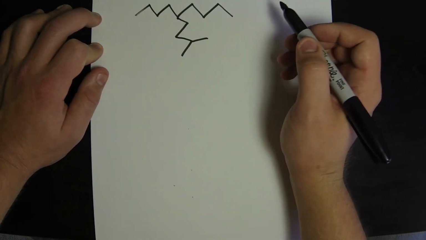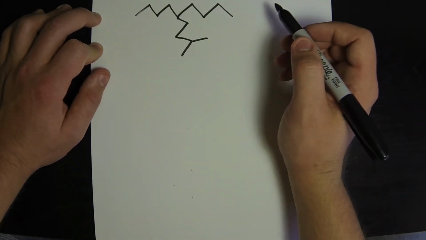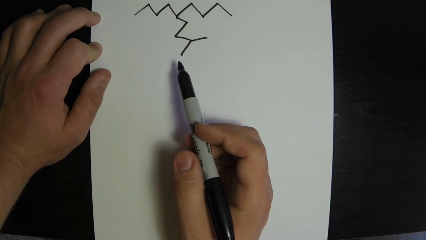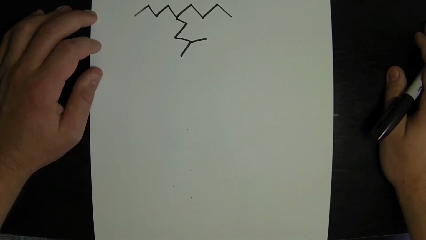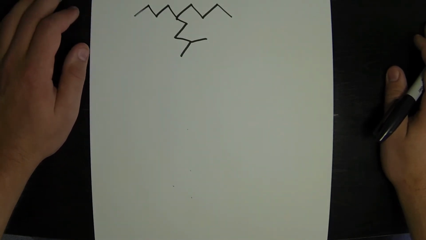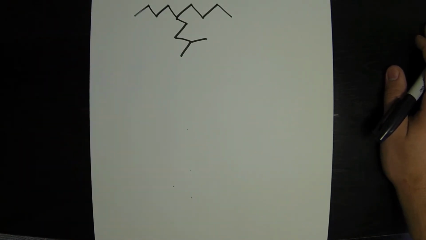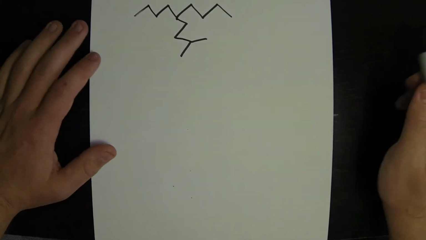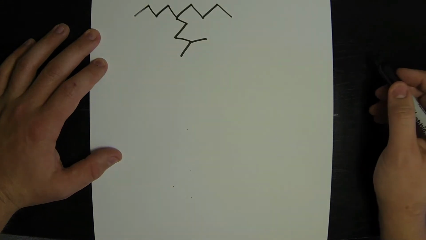So first things first, we need to find our longest chain. I think she'll probably just give you one like this. I don't think she's going to include functional groups, or he, for the exam. But whoever may be watching this, it might be a he for you, it might be a she for someone else. But anyways, for your exam, or any exam in Gen Chem, I am running out of time. I need to wrap this video up. But you're probably going to get something like this in your level at the moment.